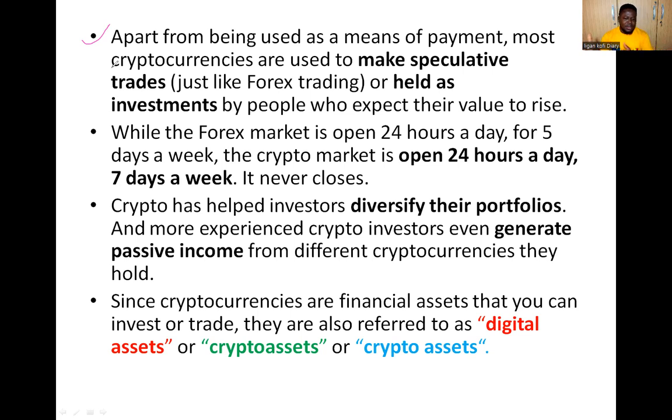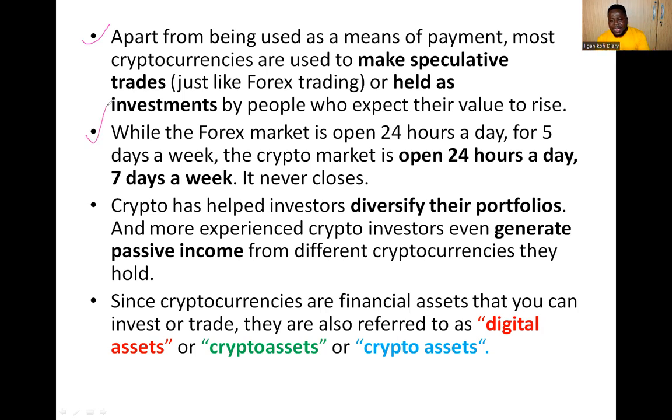So that is under the investment aspect. People actually hold on to this as an investment. Apart from those who are speculating for the rise and fall, there are those who are also holding it for a longer time for the sake of passive income. They just put the money there, they go to sleep. After a year or two, they come to check. After 6 months, they open their wallet to check the value of the crypto. So that is also there. Anyway, let's continue quickly because there are more things to talk about.